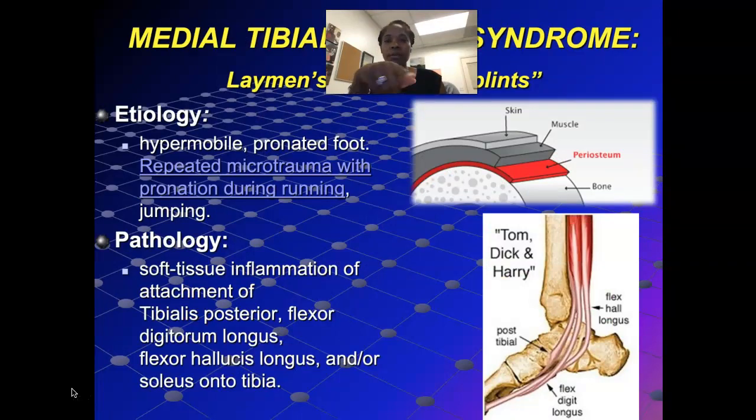Okay. In terms of etiology, it's a lot of different things. It could be overuse, so too much, too soon, too fast. Could be lack of changing of shoes with lots of mileage. It could be that the patient is a hyperpronator.